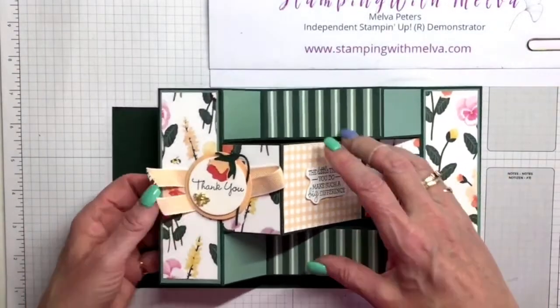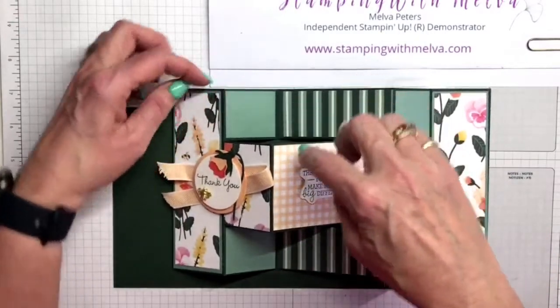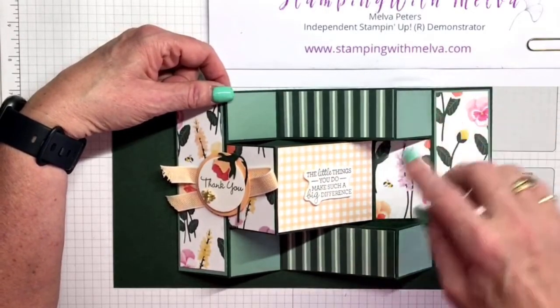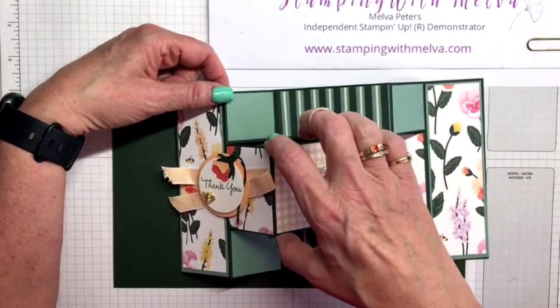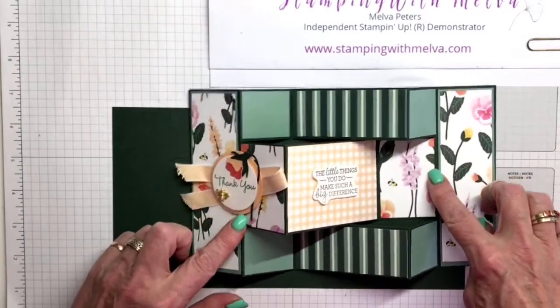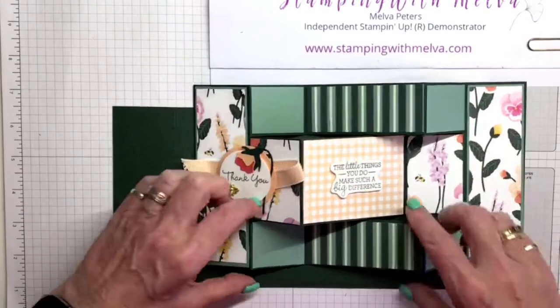Okay, so if you think of these as mountains or peaks and valleys, so you've got a peak and then a valley, a peak and then a valley. And then opposite here, so you've got a peak and a valley. So these 2 ones here don't get folded. And then again at the bottom is the same, a peak, valley, peak, valley.